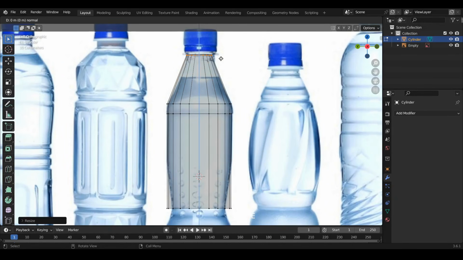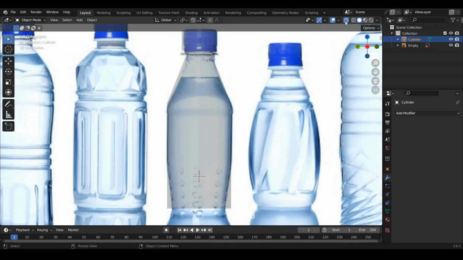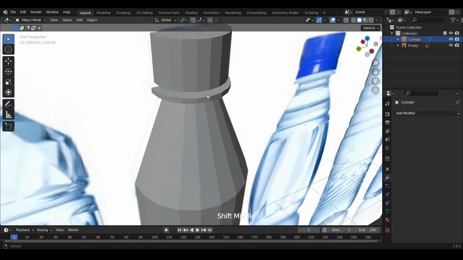So up here I will press E, S, scale it up, then press E again, move it up a bit, press E again, S, scale it down, and then E again, and then E, S to scale it up, and scale it up like that. And now if we go into object mode, we see it looks like the top.